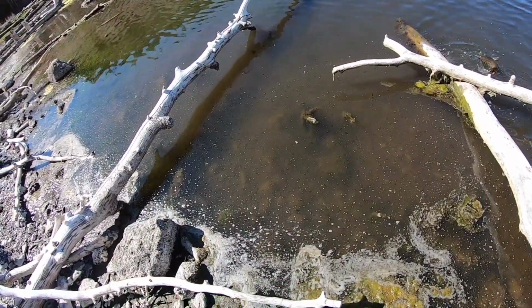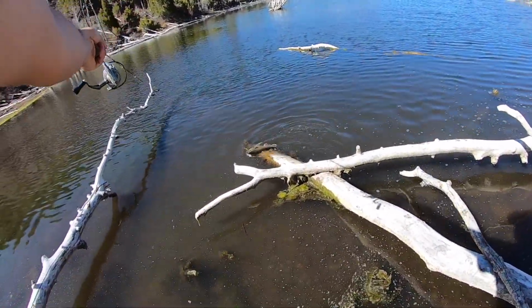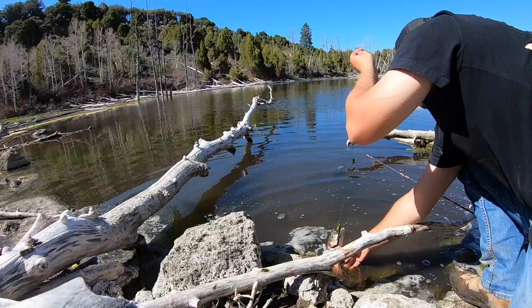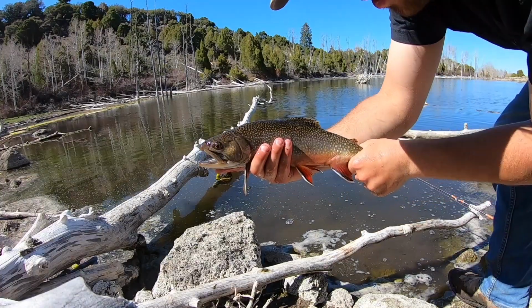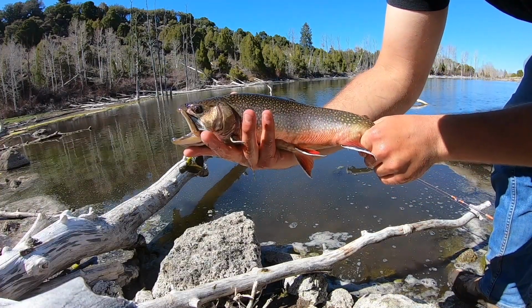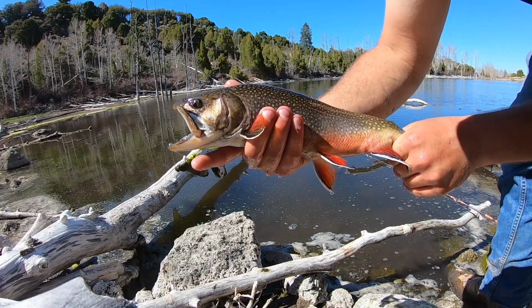Get over here. Ugh. Get over here. Oh man, solid fish. Here we go, folks. Biggest brookie of the day by just a little bit. That's such a nice fish. Their colors are so amazing.